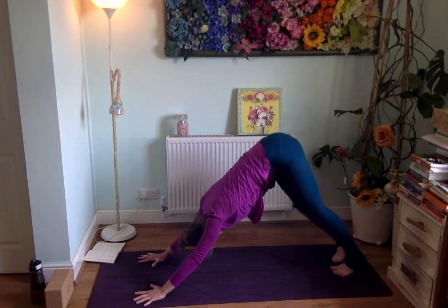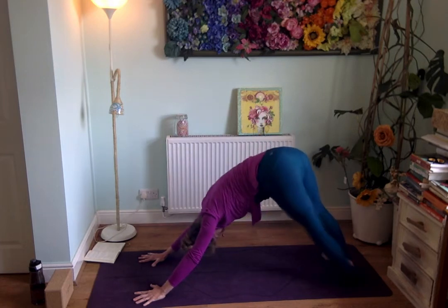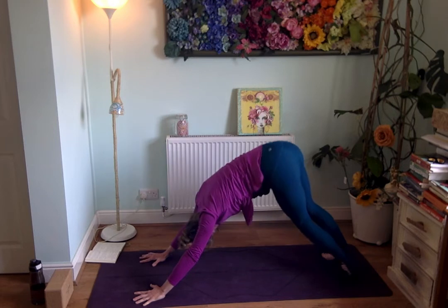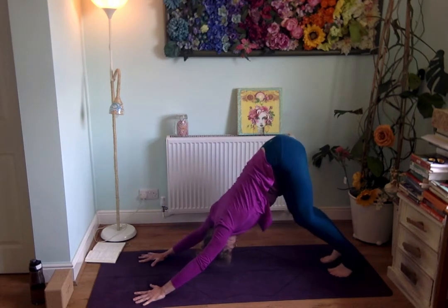Inhale, come to our downward dog, and then exhale, drop the heels over to the left hand side. Giving a stretch to the right hand side of the body here. Inhaling to our downward dog again.